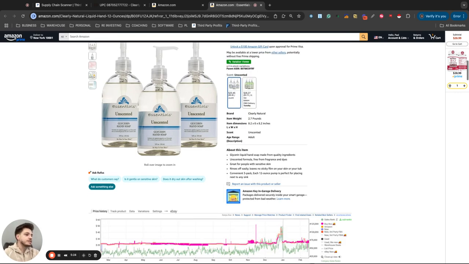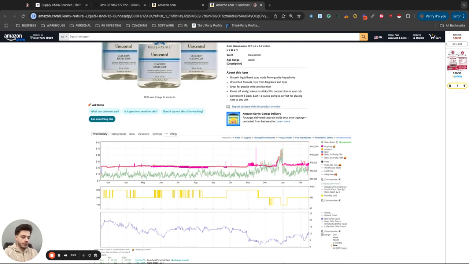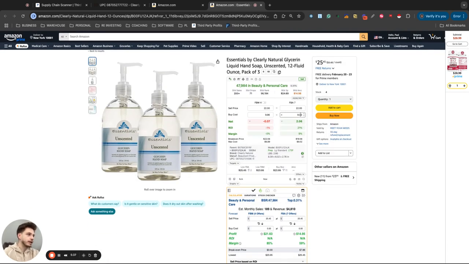So maybe the price is increased because of placement fees, or it's increased because of low inventory fees, or maybe because the offer count's down. But to me, this is a profitable potential product opportunity, right? I need a little bit better price, maybe a few percentage points better to try to get this to $3 a sale. But just like that, I'm able to find some type of product opportunity.